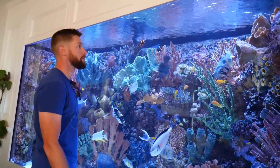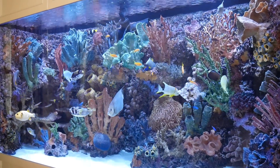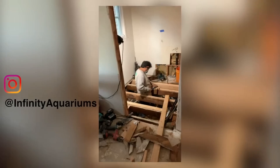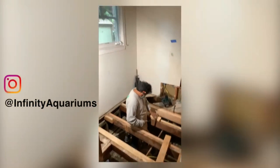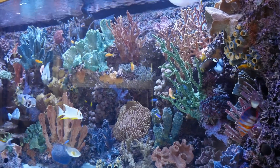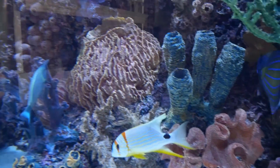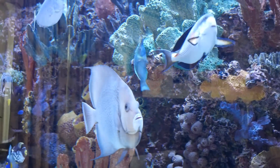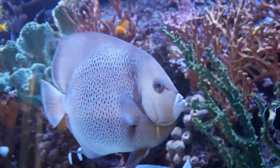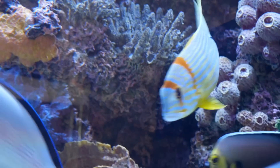The golden puffer is one of the originals too. This tank is acrylic — this was a dining room wall, and behind it was a bedroom. In order to make this work, we had to blow out the wall and convert the bedroom to an equipment room, and obviously reinforce the floor. This tank is about 25,000 pounds, so we poured four-foot concrete footings on top of steel, on top of concrete, on top of a steel frame, on top of polycarbonate, and then the tank. This thing can't shift even an inch. It's turning two years old next month.